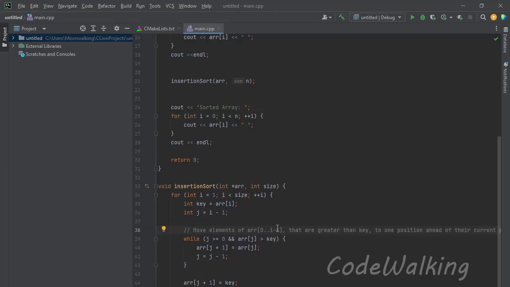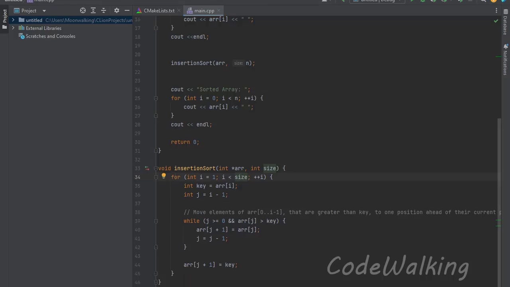I minus 1 basically is the last value of the array, since i starts with 1. So j is the index of the array, and 1 minus 1 is 0, so at index 0, and then i is equal to 2, index 2, and so on till i is less than the size of the array.